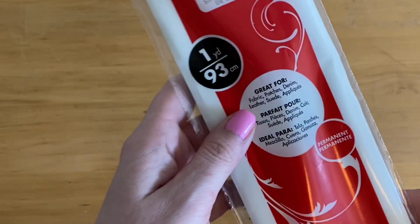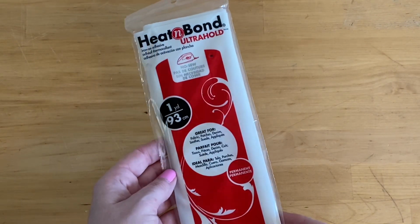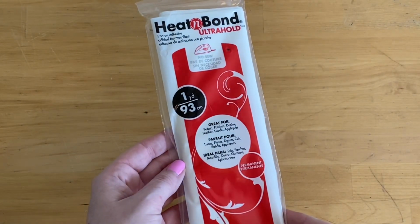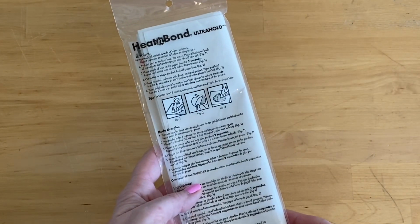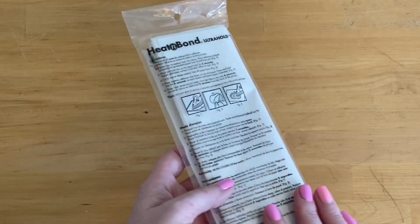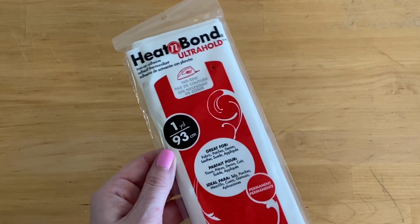If you've never used heat and bond before, this is what the package looks like, and you can get it at Walmart or Joann Fabrics or even online on Amazon. Its basic function is a craft adhesive that heats up with an iron. I personally really love heat and bond. I think it has a lot of really great uses, and I think once you try it, you'll fall in love with it too.